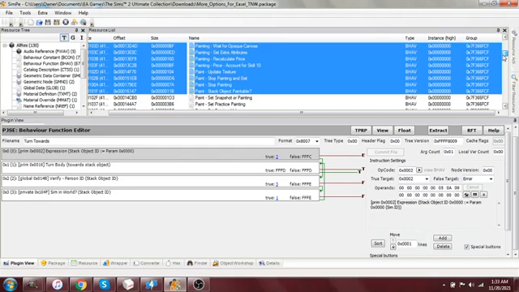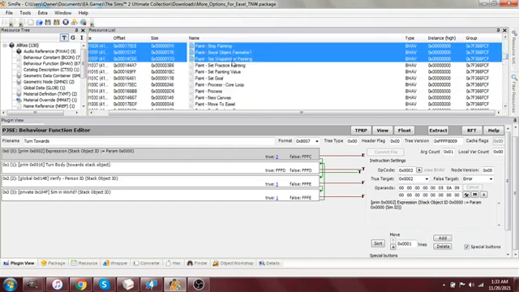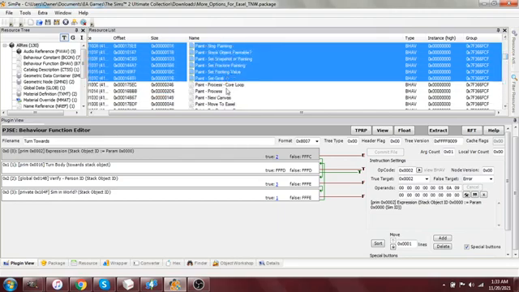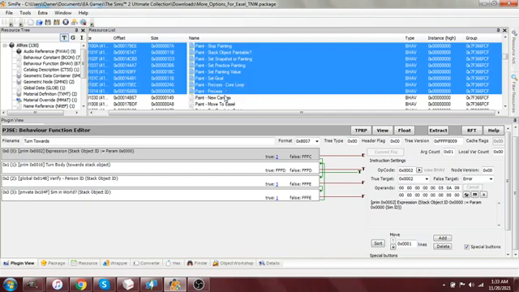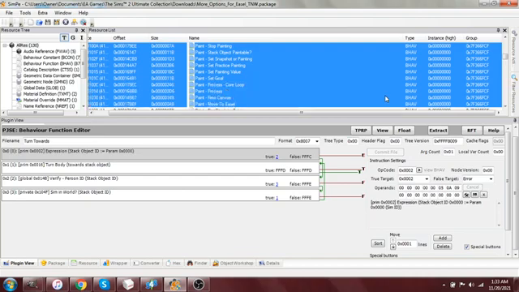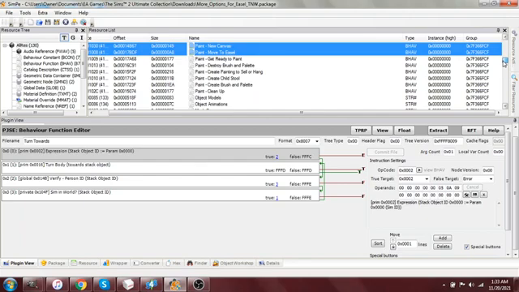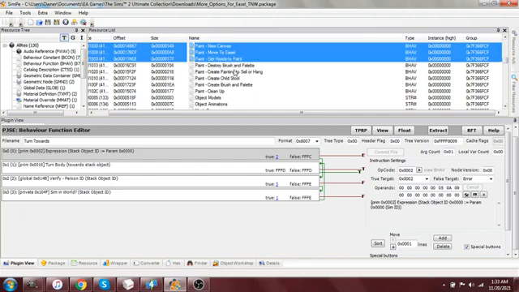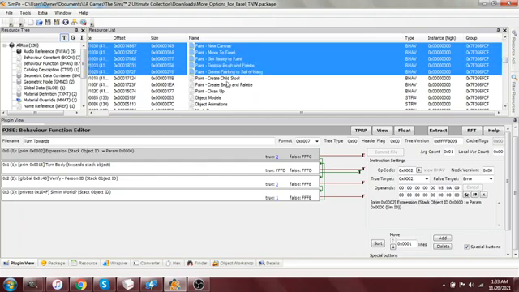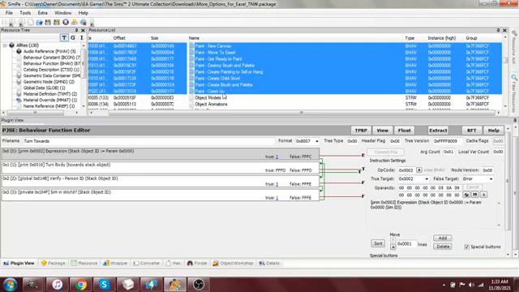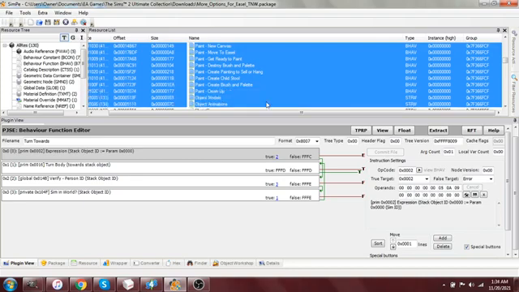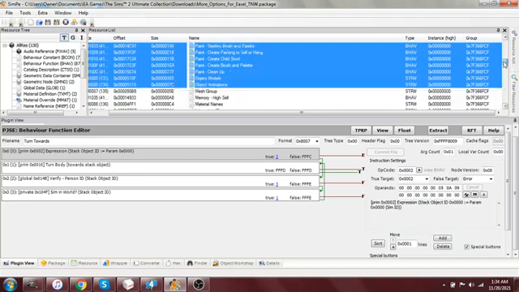So we're just going to have to select each one, and there's a lot of these in here. These are all the behaves and the animations and things.